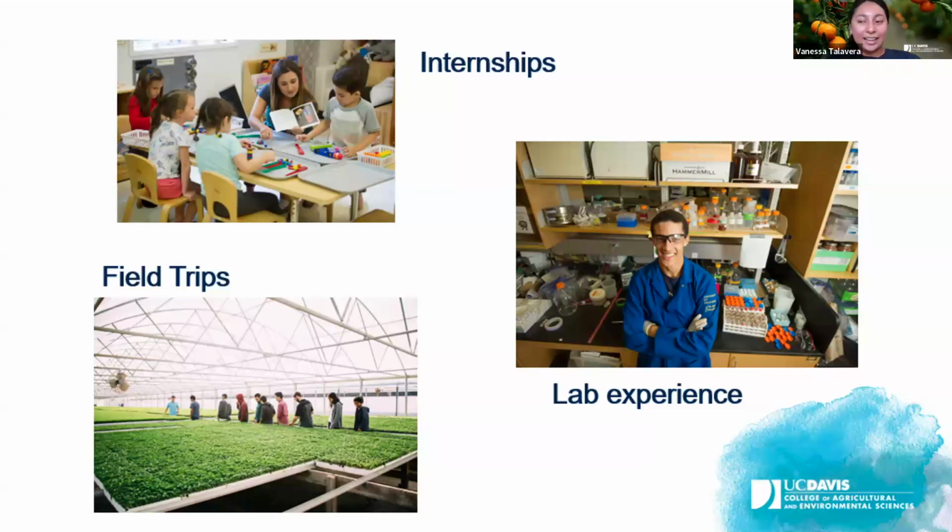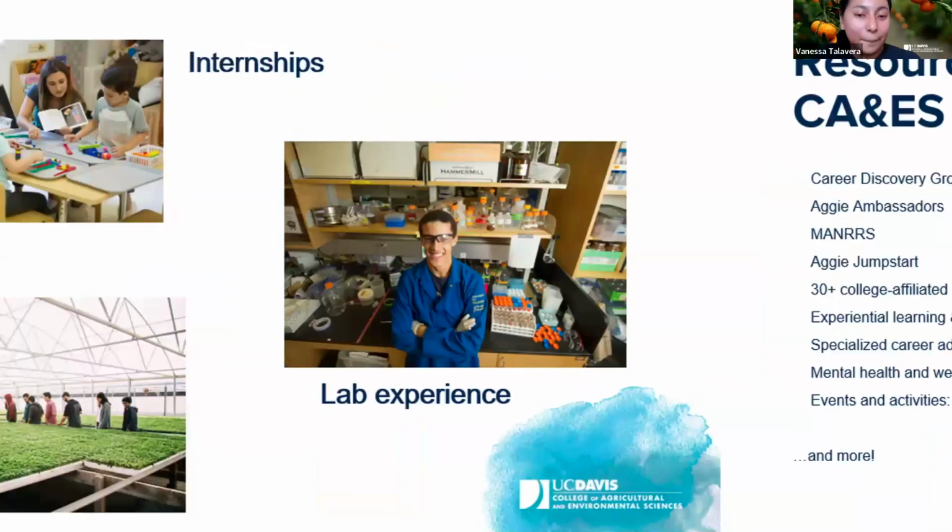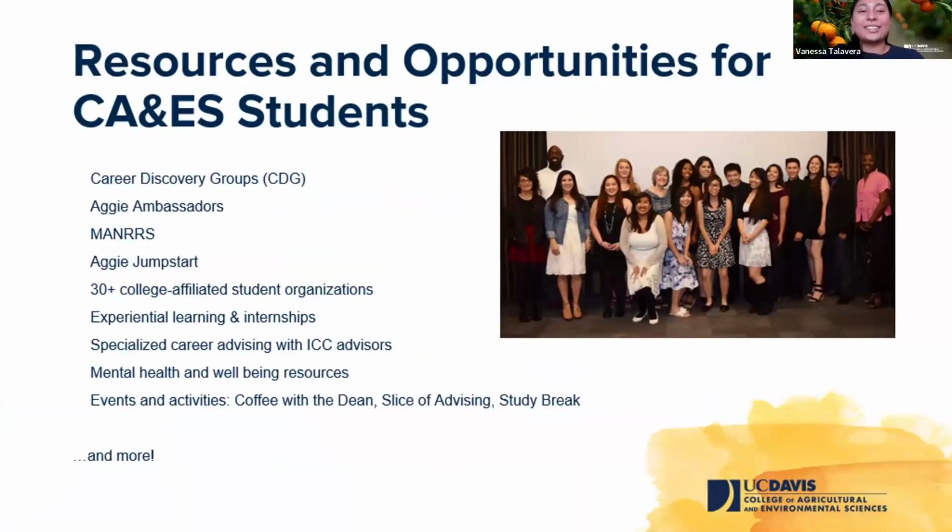But next slide. And so these are the resources I was getting into. So for the first one is our career discovery group. We do have our career center on campus, and we partner with them to do one-on-one advising. They also provide different workshops for us. And it's essentially a cohort of students that we put you in who are also trying to figure out what they're trying to do with their major.